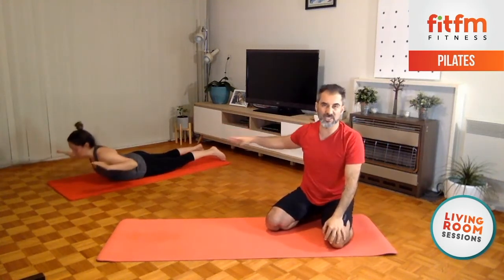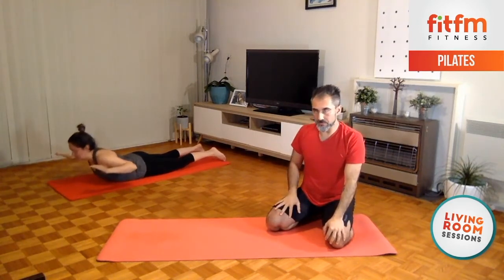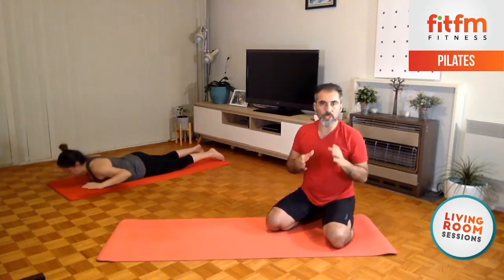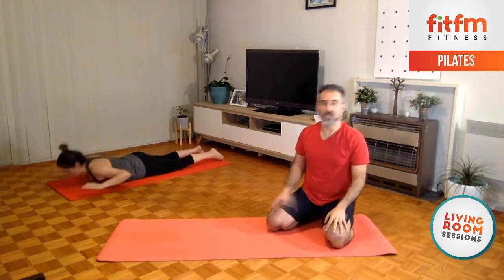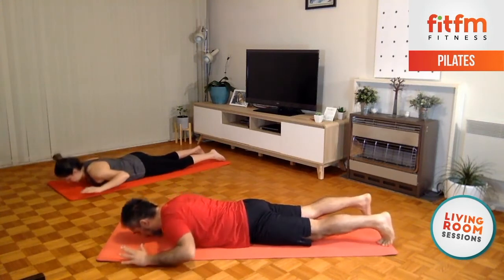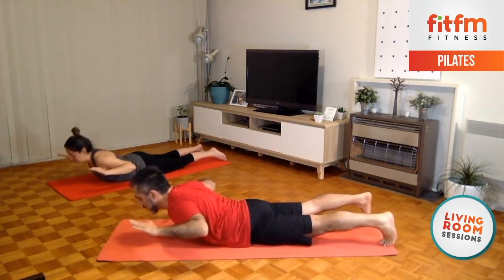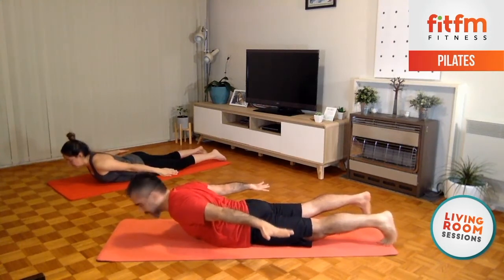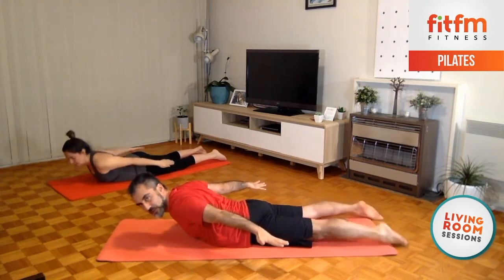Just slightly different — in this one we use the help of gravity. There you go, lift as high as possible. Couple more times, last one — up and hold. Stay — arms behind, fingertips pointing back, delta wings — stay. Chest up, shoulders back and down, squeeze shoulder blades closer together, feet on the floor, anchor to the floor, lift your chest even more.